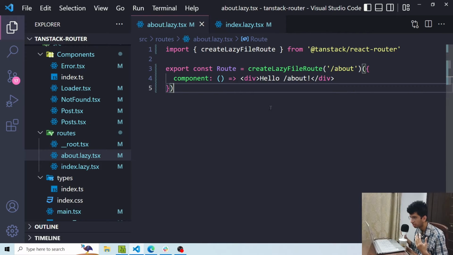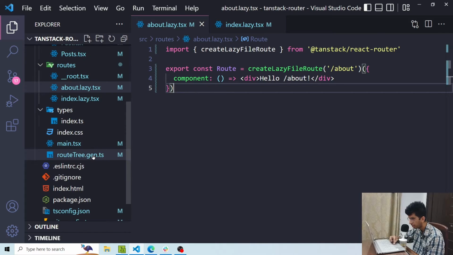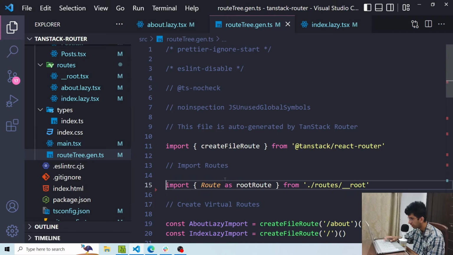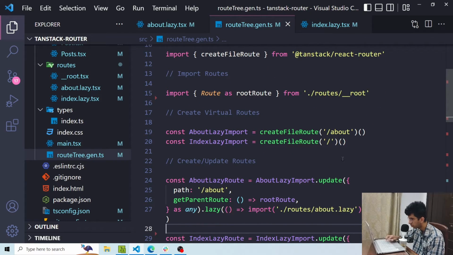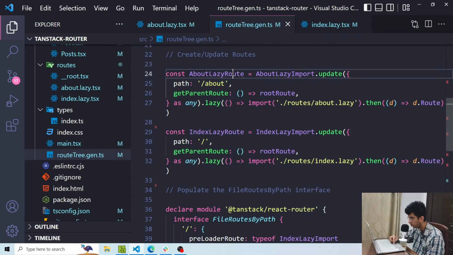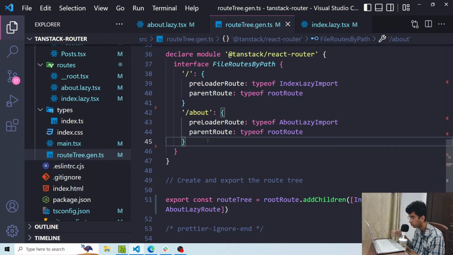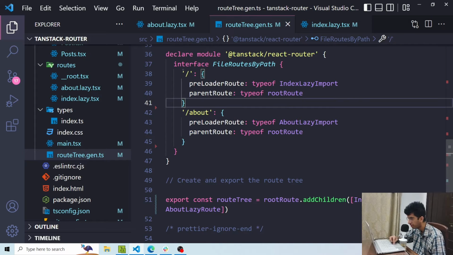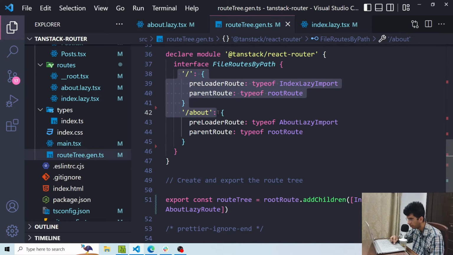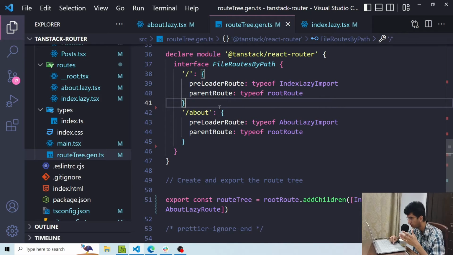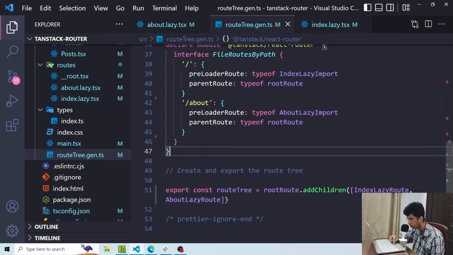So basically we just have to create files inside folders, etc., just like we do in Next.js, and the route code would automatically be created for us. And that is very great functionality which Tanstack React Router has introduced. Again, if I go to the route tree.gen.ts file, now you can see that we are importing the /about route as well. Here this plugin is writing the code for us by itself. We don't have to do that. And here the type based stuff is being written. So now anywhere within the project, if you have to add a path somewhere, then it would provide IntelliSense for paths. So only these paths would be available. And if you add another path other than these, then it would give an error.